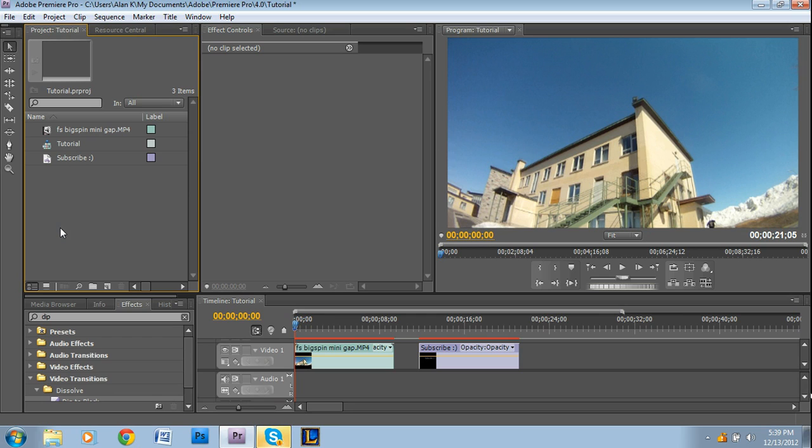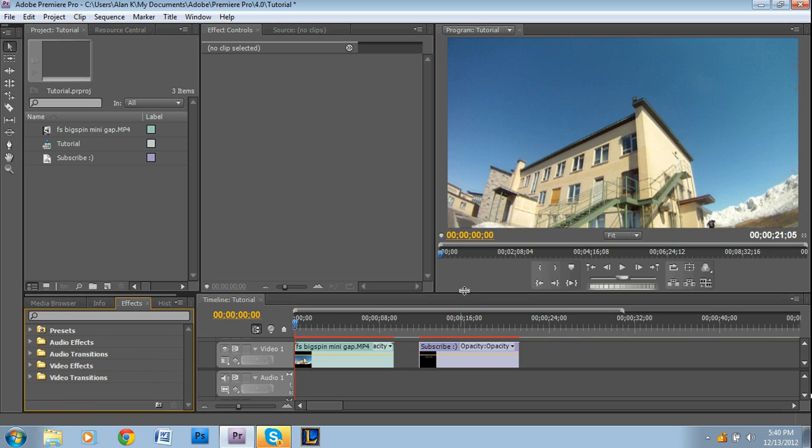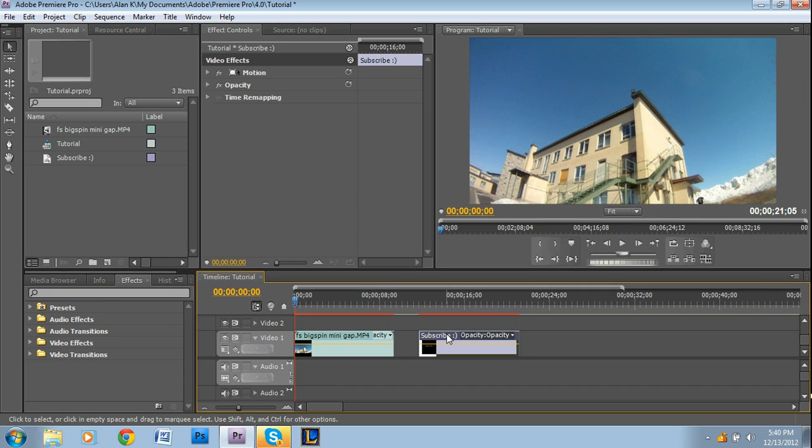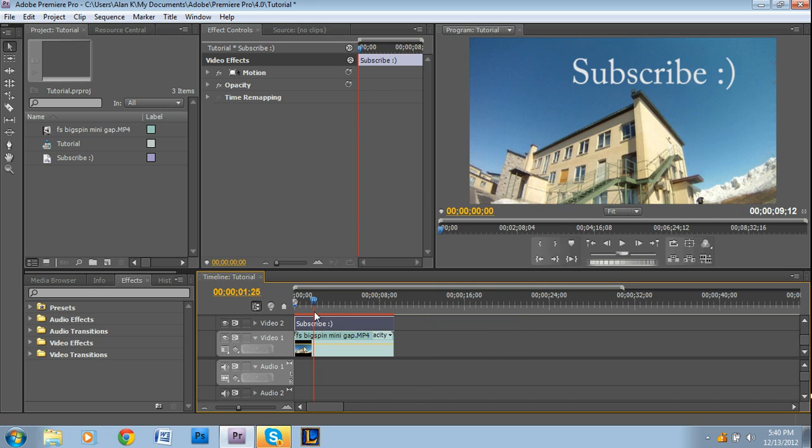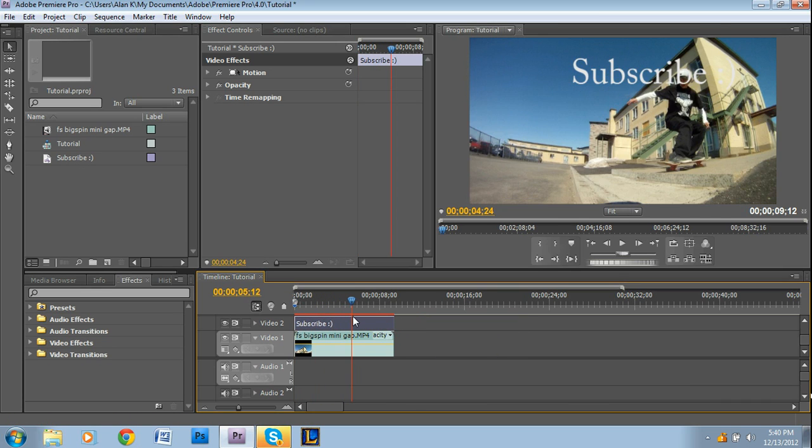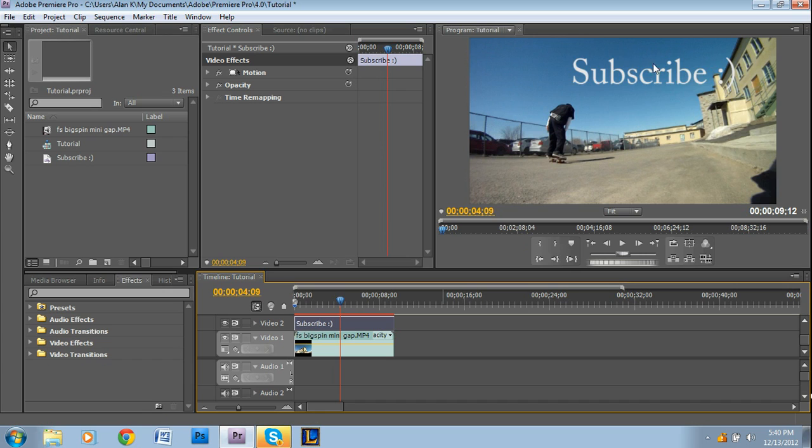this tutorial. So this one's about how to fade out an overlay. Now dip to black works for several purposes, but only when your background is black, right? So for instance, all I did was make a little title here. Titles act the same way that overlays do. Titles are actually sort of an overlay. So I just have this little thing here that says subscribe, hint, hint.